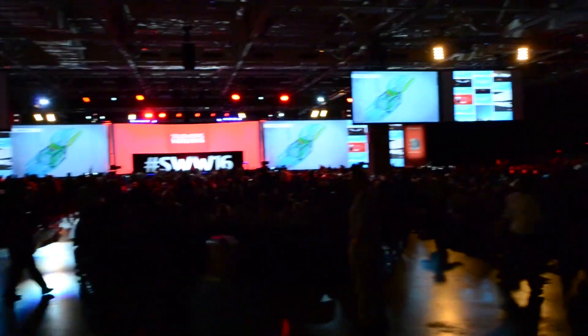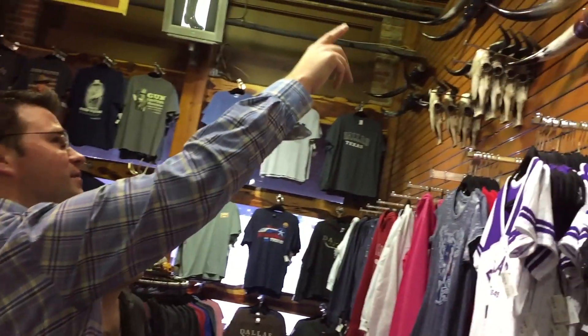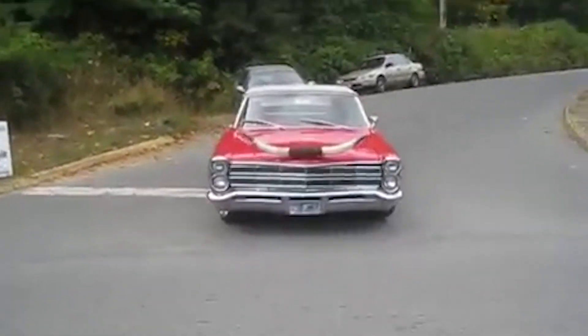Welcome to Dallas, Texas at SolidWorks World 2016. We're here in Dallas with a roundup of CAD brains from around the planet, and we took some time out to do a little bit of research on the steer horn hood ornament market as we prepare for a presentation to Boss Hog. Old Boss Hog is wondering how he can quickly bring to market new steer horn ornament designs, and the first step is a 3D model. So we got Brad Williamson on the horn to give us a few modeling tips to make complex shapes easy in SolidWorks 2016.